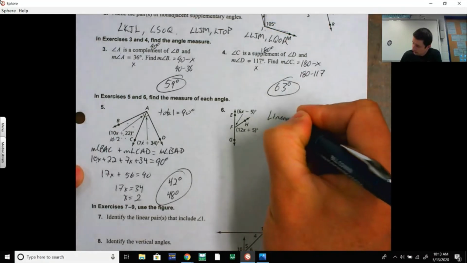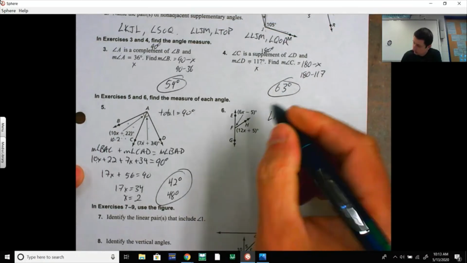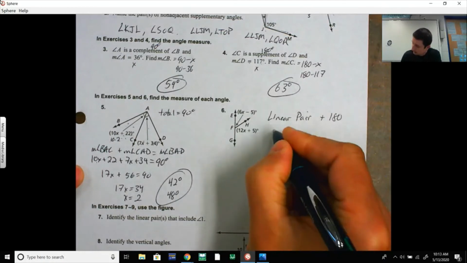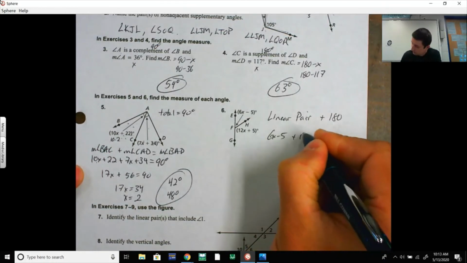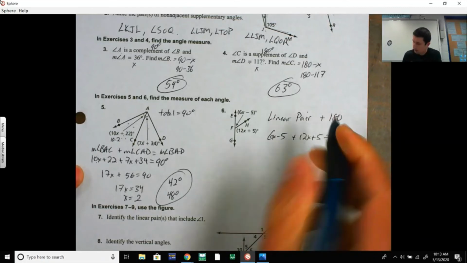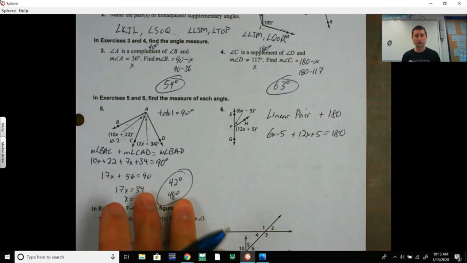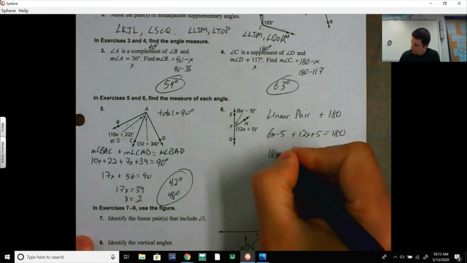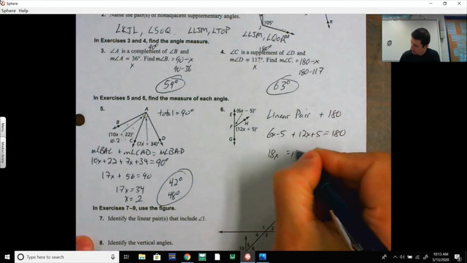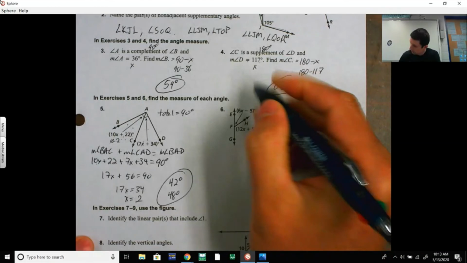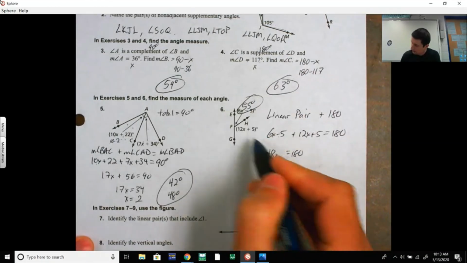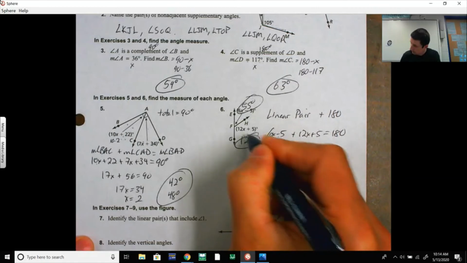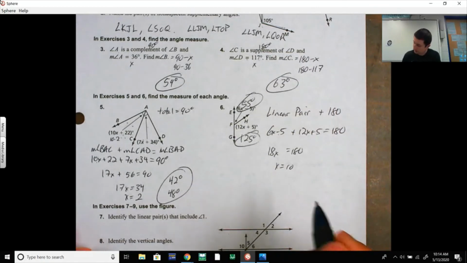Okay, this one they give you a linear pair. Linear pair, so that means they add to 180. So 6x minus 5 plus 12x plus 5 have to equal 180. That's going to be a big part when we get to some of the tests and quizzes and review, is when will we set angles equal to each other, such as when we have bisectors, and when do we set them, add them, and set them equal to 90 or 180 or another number. So 18x, the 5's cancel off, equals 180, so x equals 10. So this would be 55 degrees once you plug the 10 in, and this would be 125 degrees. Check. 55 plus 125 is 180.